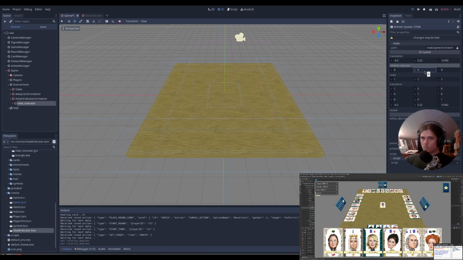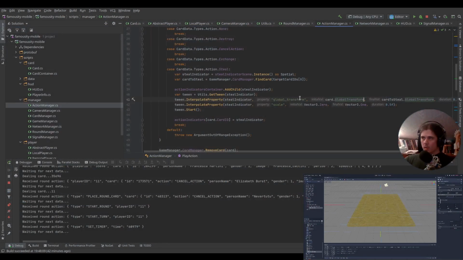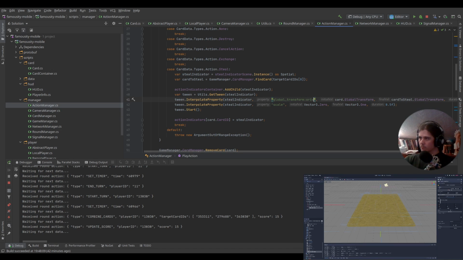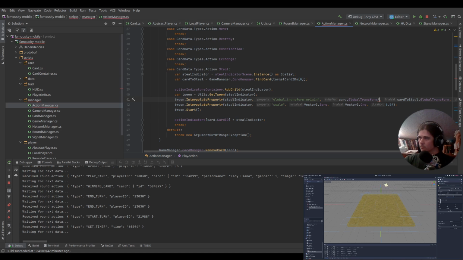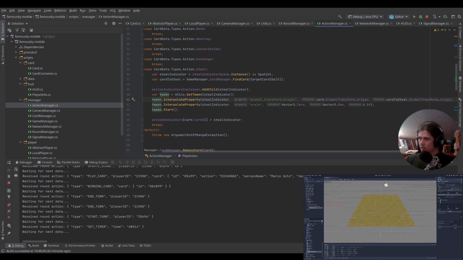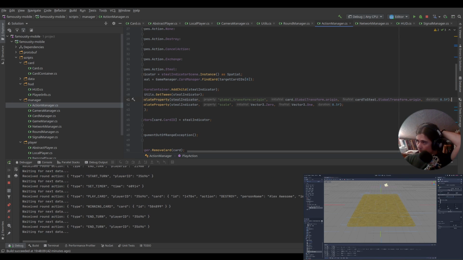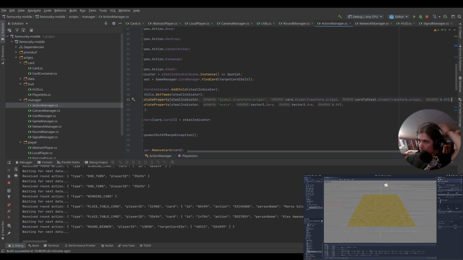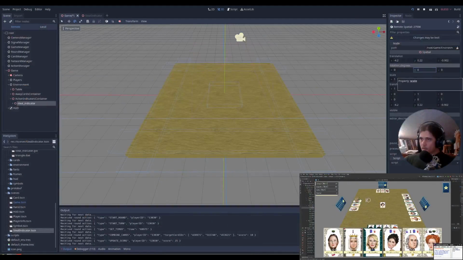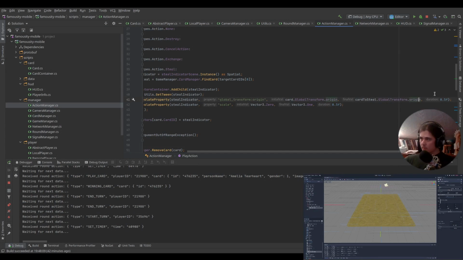Okay, how do we want to proceed with this one? Do we want to just change the origin? We can try to do this. So this should change the origin from card to steal, but I want to move it a little bit down, like half of the height of the card.